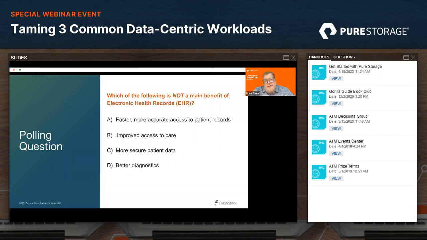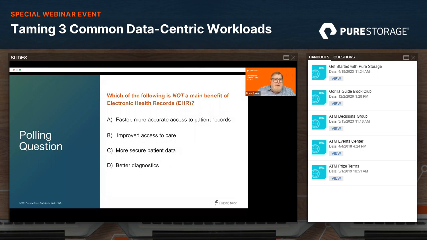And the reason I put that up there is to draw attention to it, because sad to say, in the world we live in today, the number one target for ransomware attacks, for malware attacks, for bad actors is healthcare institutions. And that's because it is a life and death environment, and they know you'll pay the ransom. And I wanted to put that in there because part of FlashStack, and we're going to talk about that, is a superior security environment. And that's really important when you're supporting a healthcare environment.